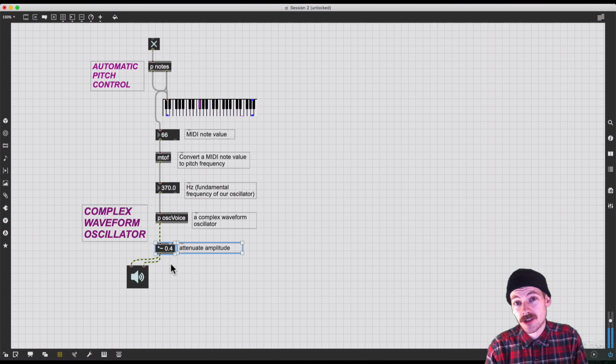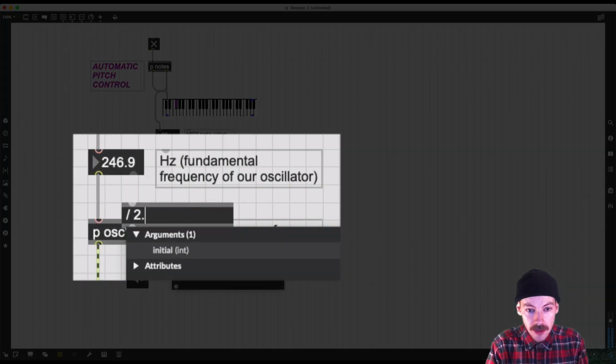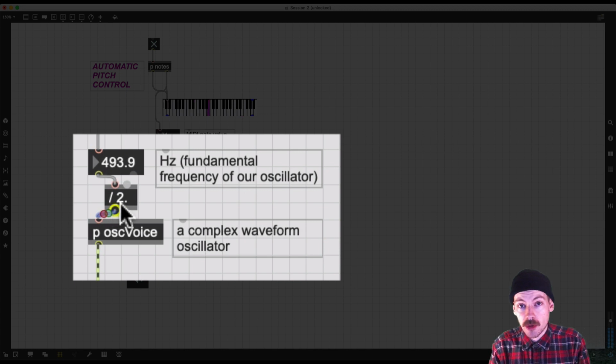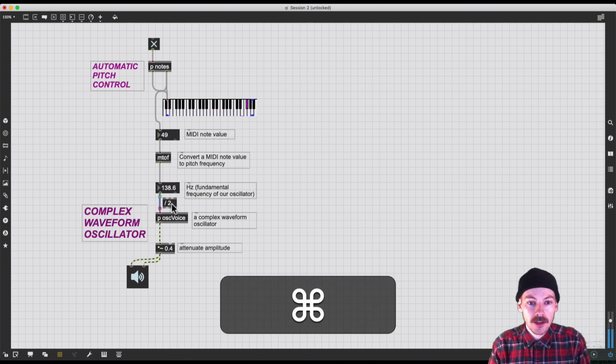We also touched a little bit on changing the frequency coming in. So for instance, here I could shift the octave down by dividing by 2. I could switch this in here, and you hear I've dropped an octave, because my frequency coming in is now an octave lower. It's divided by 2.